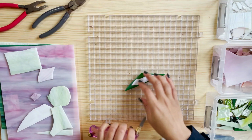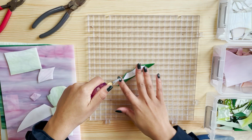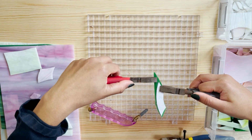When it comes to actually snapping the glass, picture it like a bar of chocolate that you have left in the fridge and you're trying to snap it in half. That's the amount of force that you want to apply to snap the glass. Too much pressure will cause the pliers that you're using to crack the glass pieces that you don't want to crack. Or too much pressure if you're using your fingers, you're just going to cut yourself. Then once you've cut away the harder cuts, you can simply cut through the easier ones and then you have your template.